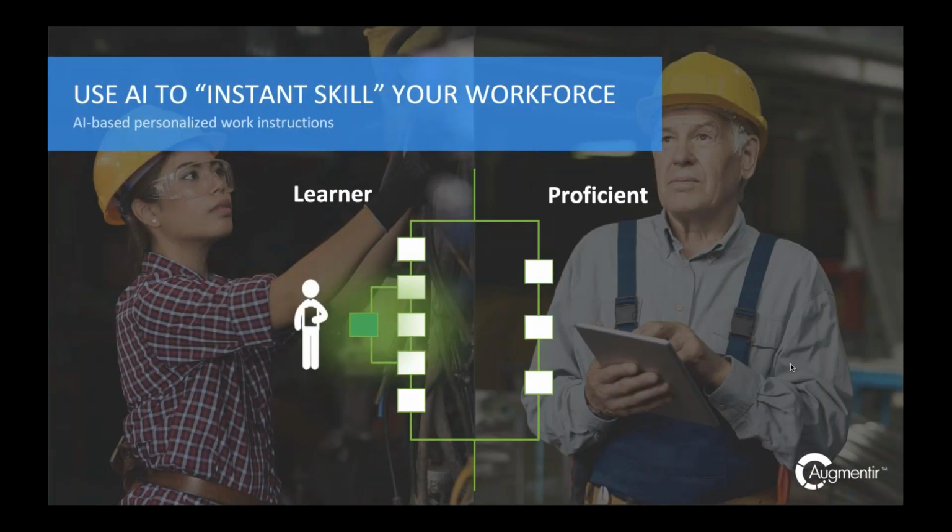And using AI to instant skill your workforce. We talked about that a little bit earlier. If your workforce is varied, people coming in and out of jobs, or new technicians, new employees coming on board, it can be critical to help instant skill your workforce instead of relying on traditional, as I call it, classroom training. In this example, where we call it learner proficient, the worker on the left is new to the company doing a complex job. And so AI is able to deliver a personalized set of instructions that include a supervisor escalation. So in the middle part of the job where a complex operation is being done, the supervisor has to come in and sign off on that activity before it can be completed as part of an audit trail.